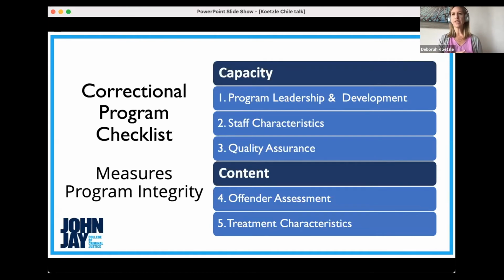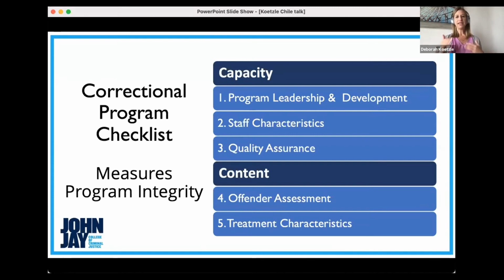One way that we can measure this is through the Correctional Program Checklist. I'll just talk about this very briefly, but the CPC is a tool that, again, was developed at Cincinnati. I'm definitely showing my bias here for UC. It was developed by my colleagues at Cincinnati, and is a way to measure how closely a program is in alignment with evidence-based practices, with the research. The checklist has about 80 different items. I think it's 78 different items across these 5 different domains. And most of these items are rated as a 0 or 1. You're doing it or not.